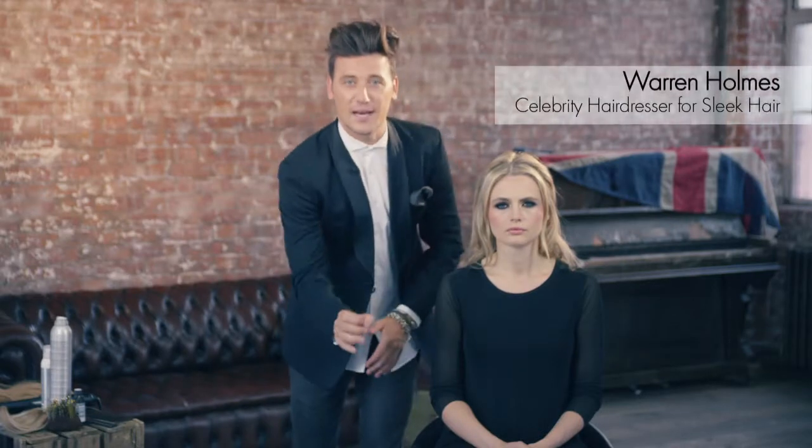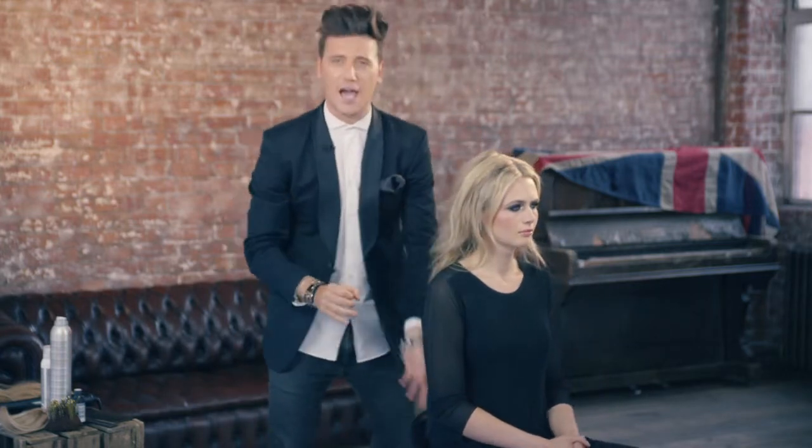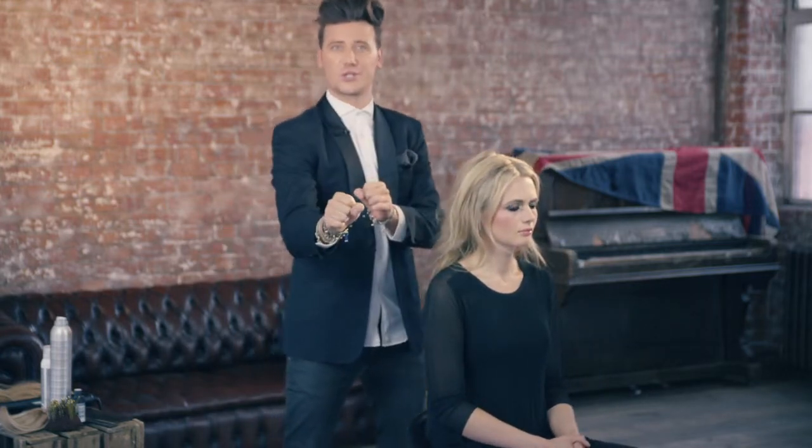Hello hair lovers, for the next few minutes we're going mega, we're going boho, we're going Sienna Miller. I absolutely love her hair, she's one of my hair heroes, and it's all about beautiful, lived-in texture, gorgeous hair, and we're going to whack a cheeky little fringe in there for you too.